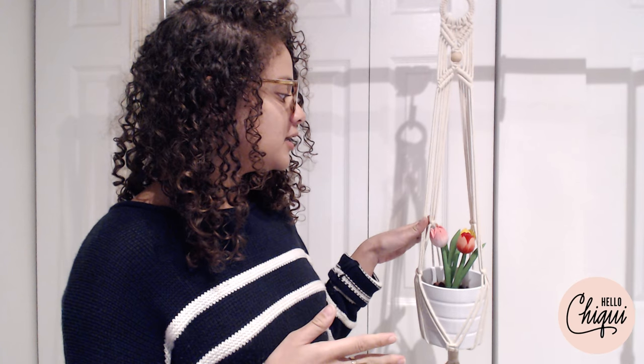Before we get started on the project itself, just like every other week, I just want to quickly run through the tools that I use on a day-to-day basis. I know I talk about these every week, but I just want to make sure that anybody that's new to the tutorial or just to macrame in general can feel super ready to go once they're ready to start knotting.